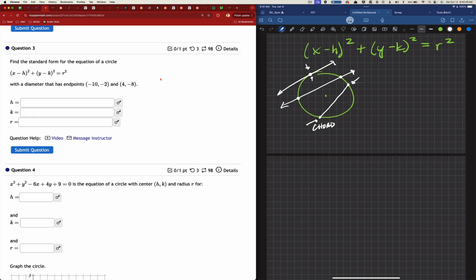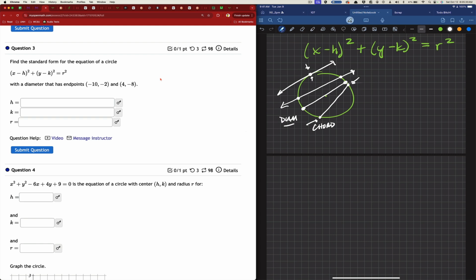Now, there's one specific chord that is called the diameter. It's actually a physical thing, not just a number. So a diameter is a chord that passes through the center point, or includes the center point. And so there's only one of those. Yes, there's multiple locations of that one, but there's only one diameter.